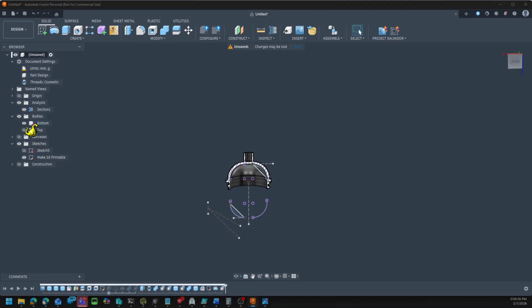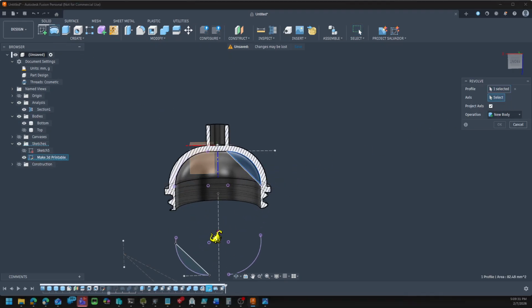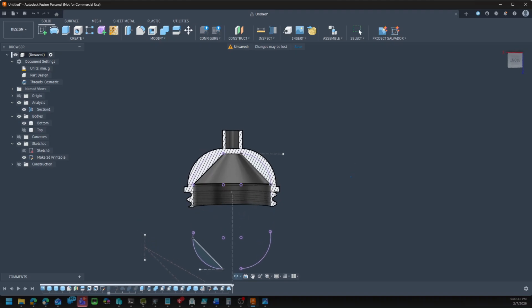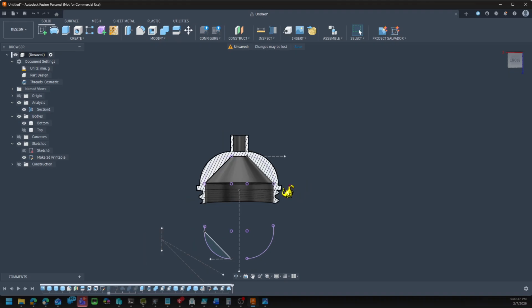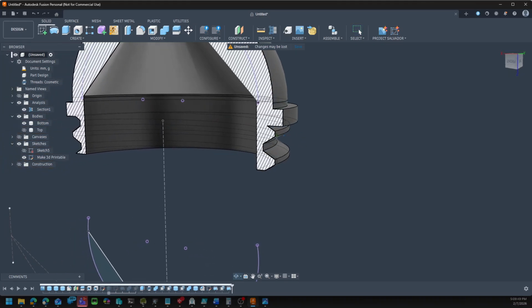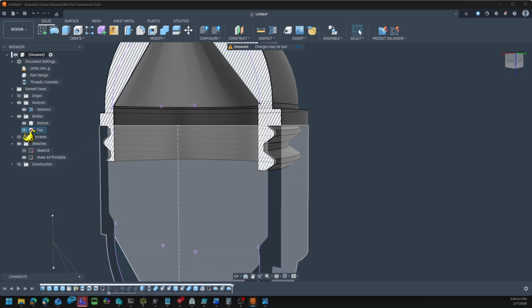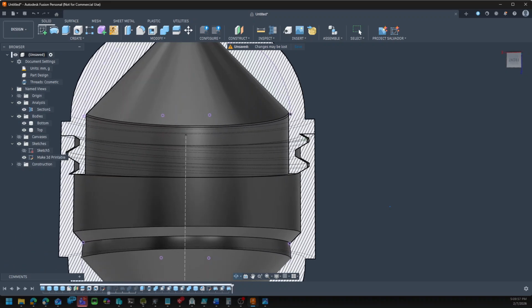Finish sketch, turn on the bottom, revolve, profile, go to my axis. I don't want to cut, I want to join those together. And now this part is mostly 3D printable. What do you mean mostly? I don't have any way to eliminate this overhang here and still maintain the look of the overall part. So for this edge, I expect you're going to need support material just to support the outer edge of this.